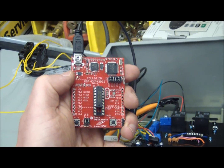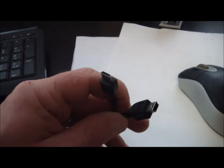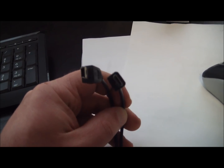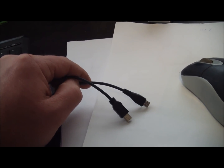Cheaper too. These chips are 2 dollars and 30 cents each, whereas an Arduino is, what, 30 bucks now? I've been pulling my hair out trying to get this thing programmed. All the USB ends are different sizes. I bought this from Adafruit figuring it would cover most of my bases — the thing's only good for charging. So I've been trying to program with this for about 30 minutes, tearing my hair out. Garbage.